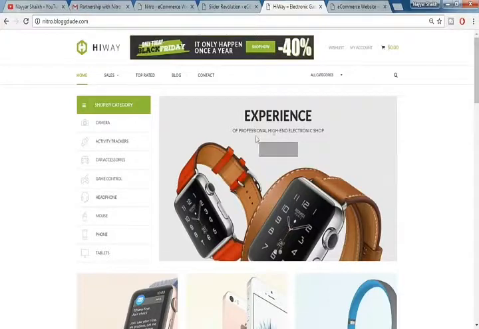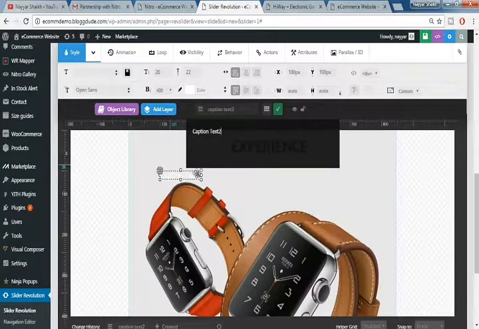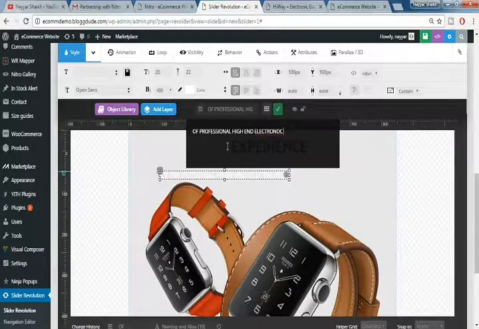Now we have to add the sub headline. It says of professional high-end electronic shop. So let's again hover over add layer and select text or HTML and type in the font of professional high-end electronic shop.